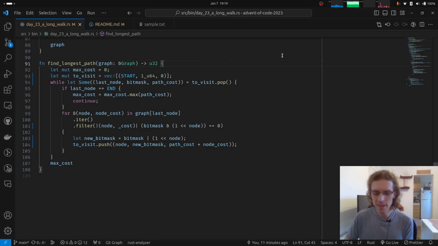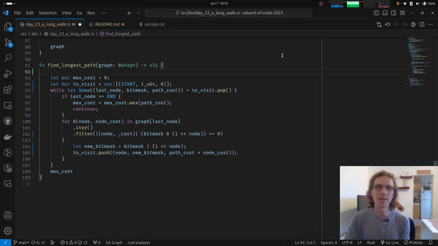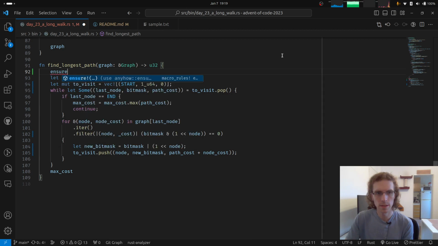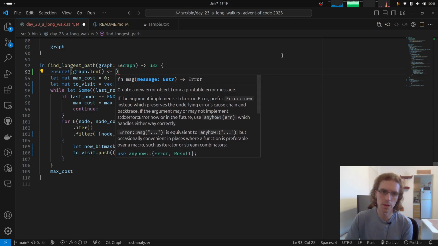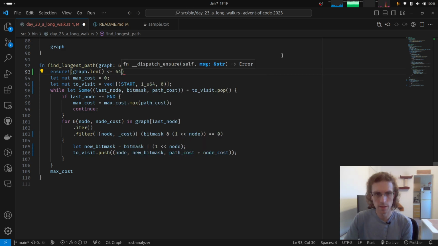Awesome. And actually, I would like to do a check here, it's kind of an assert. Maybe we can say ensure. Anyhow, ensure. What we want to ensure is that the graph length is less than or equal to 64. And look at that ugly symbol.